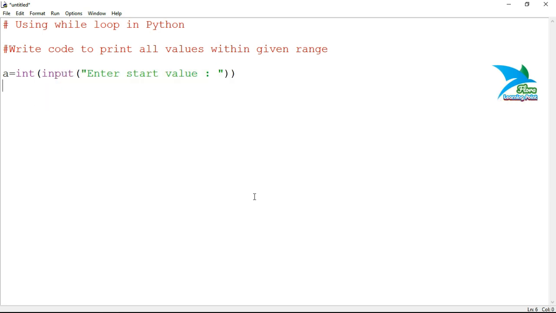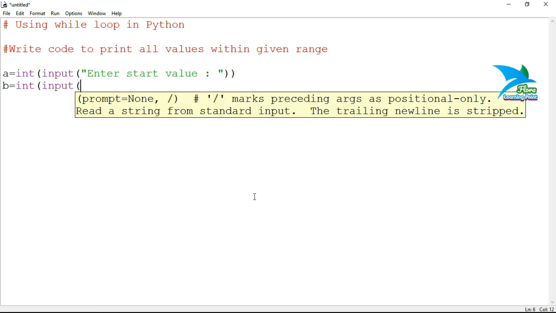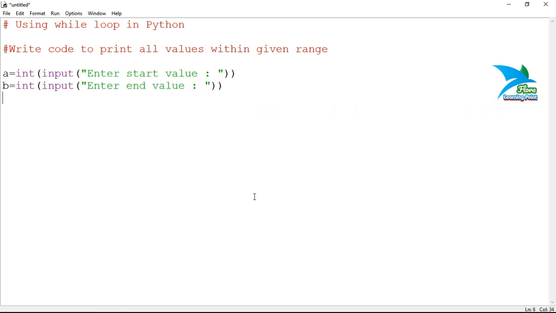Then after that we'll get the end value equal to int input, enter the value where you want to end the loop.